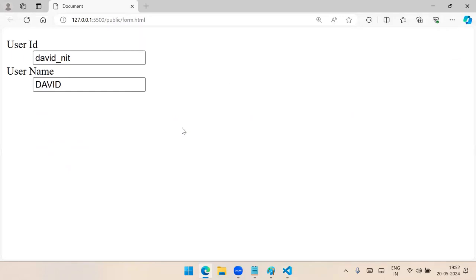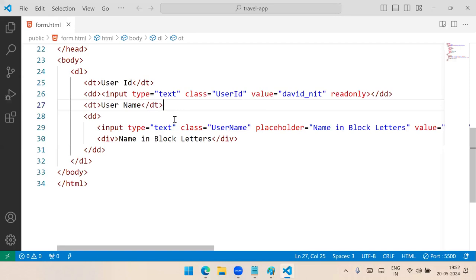That means an ordinary text box is the same, and a read-only text box is also the same. How do you know it is read only? You click inside and start typing, then you will know that it is read only. No, it's not like that.